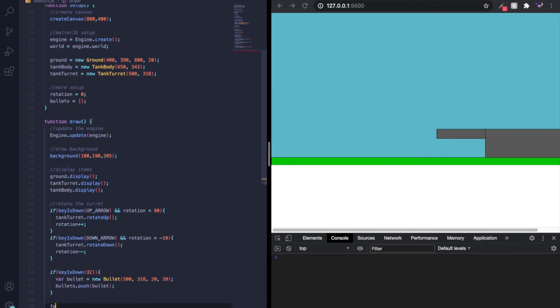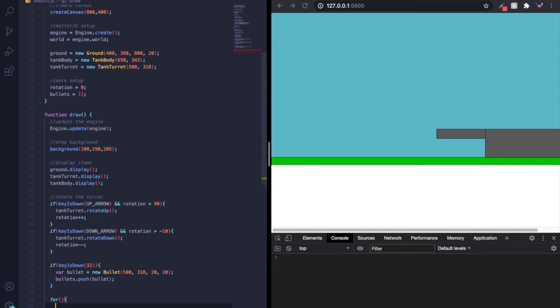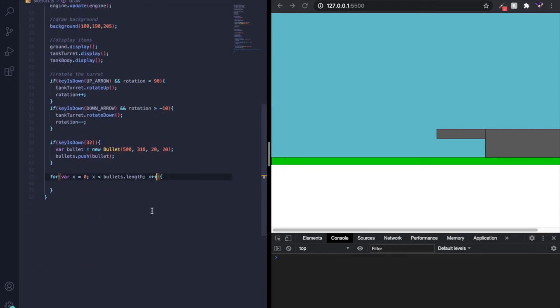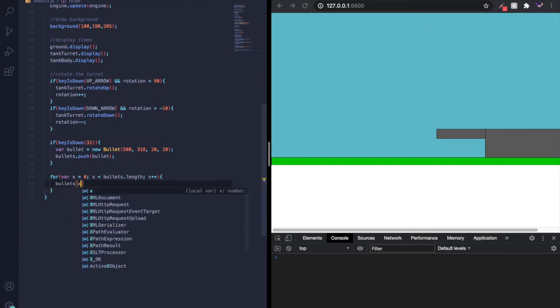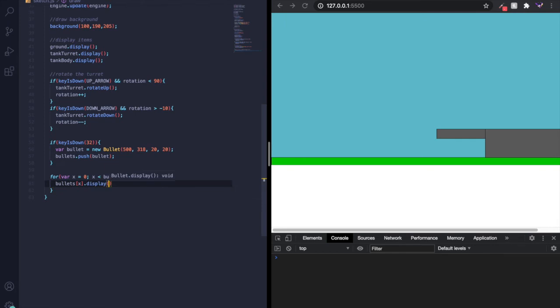And now we're going to use a for loop. Let x equal 0. x is less than bullets.length, so the number of items in the bullets array. And then x plus plus, we're going to do bullets[x].display.